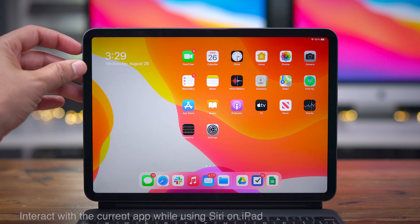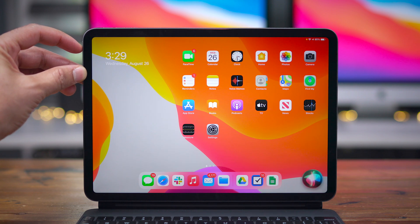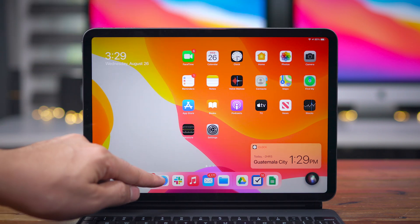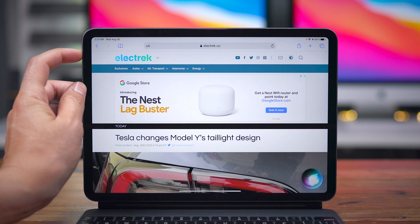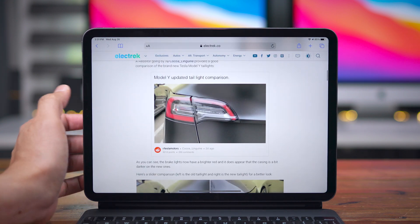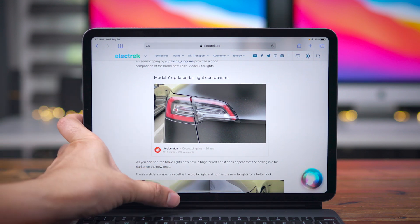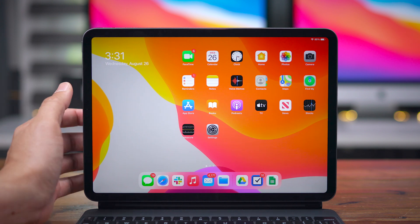This is probably one of my most wanted features with regard to Siri on the iPad. There's so much real estate here — I never understood why you couldn't interact with the background while Siri was on screen. But now in iOS 14 Beta 6, you can invoke Siri and the UI will stay there, completing your request while you do whatever you need to do with the app you're using. In this case, I'm browsing around Safari while Siri completes the request. Just keep in mind, you have to stay in the app you're in — if you try to switch apps, Siri will be dismissed.